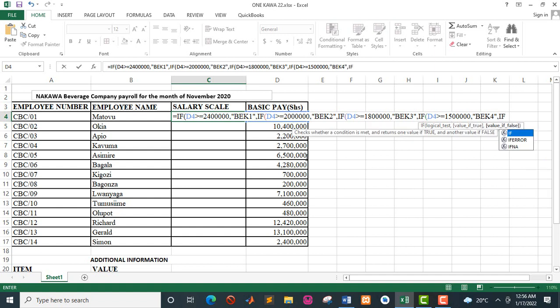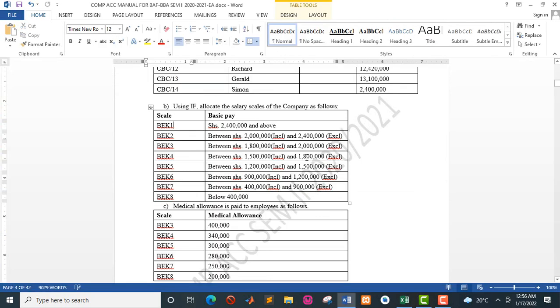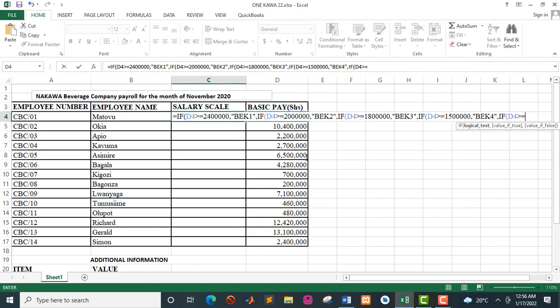Else, if the basic pay is greater than or equal to 1.2 million, what should happen? The scale will be BEK5.